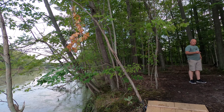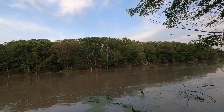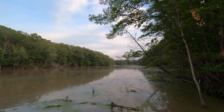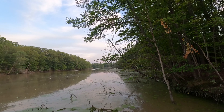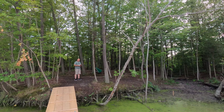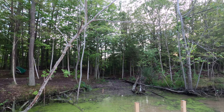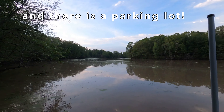We just walked over from the Two Creeks campground — Boozy Creek is over there. Down the creek you can see the footbridge that leads to the beach area, and the Middle Creek and Highlands campgrounds are up there. It's quite a convenient location for this new boat launch — very cool!